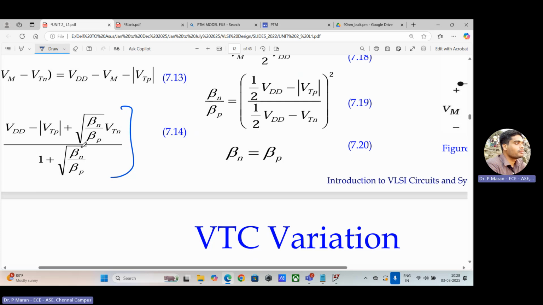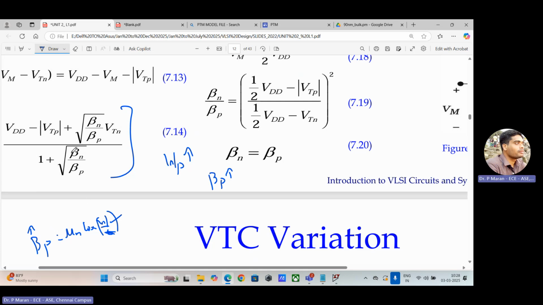You see, very simple question. If I change the width of the PMOS, let me assume that I'm going to increase the width of the PMOS, beta P is going to increase. Why? What is beta P? Mu Cox W by L. I already said that L is not going to change for any circuit, always 100 nanometer. If you are increasing the width, beta P alone is going to increase directly proportionally. Correct? So if you increase the width of the PMOS transistor, beta P is going to increase.